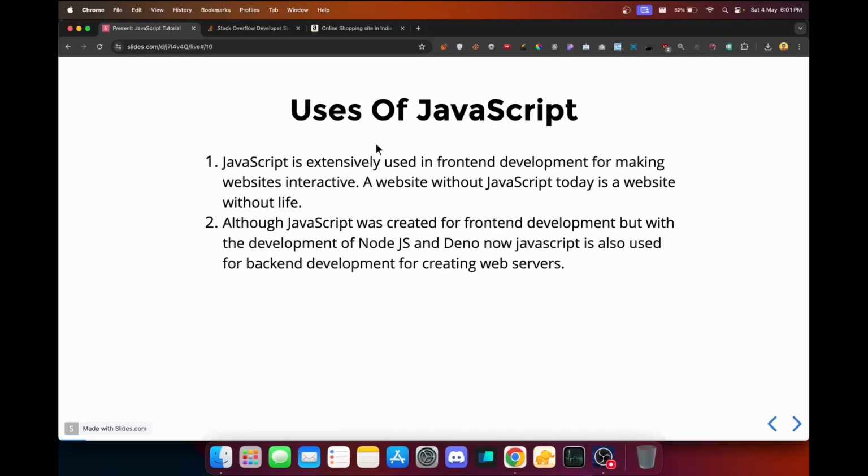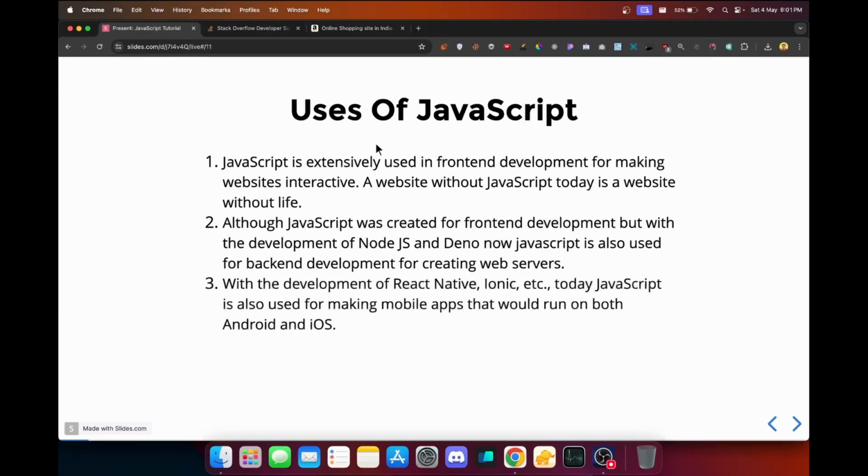So if you know JavaScript, you can do front end, you can do back end, and then you can also do mobile development. With tools like React Native and Ionic, you can develop mobile apps. And by the way, this is easier than using native languages like Kotlin for Android, or Java for Android, or Swift for iOS. Because if you write, for example, in React Native, you would get the app for web, Android, and iOS, all of the platforms together. So you just have to maintain one code base for all of them. And that's where JavaScript shines.